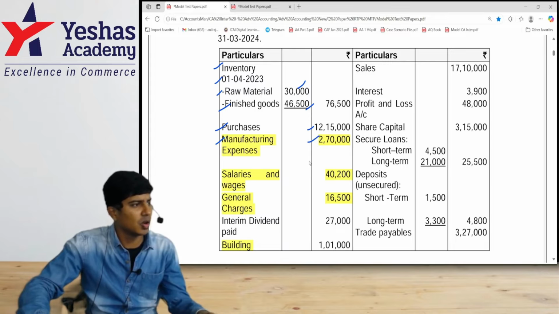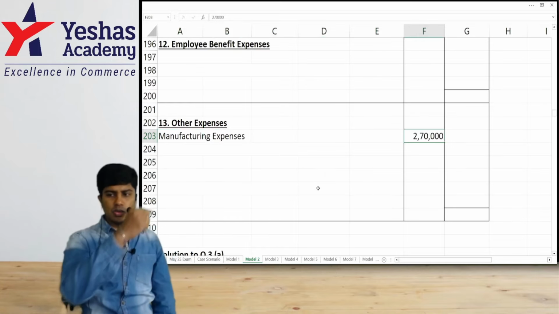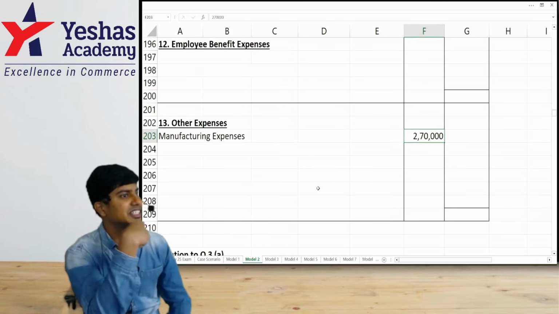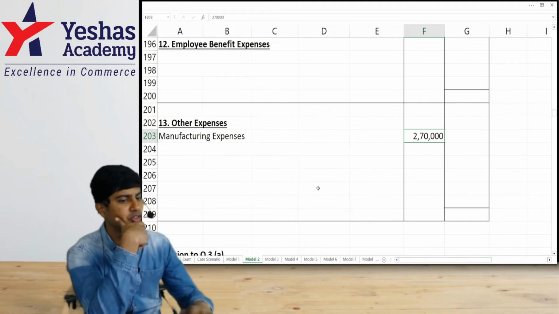Why is it in yellow? There is an adjustment. There is some outstanding manufacturing expenses. So should I adjust it now? Now you will not do. You will write manufacturing expense in inner column, then paid. When you're writing the next item to other expenses, you leave one line, and then why? There is that adjustment that we should do for manufacturing expenses. What do we have after manufacturing expenses?